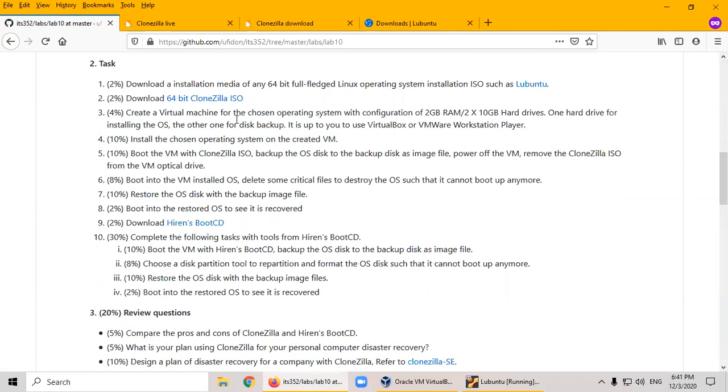Step three. Create a virtual machine for the chosen operating system with a configuration of 2 GB RAM and 2 10-GB hard drives. That's why I chose Lubuntu. If you choose Windows, it is suggested to use 4 GB RAM and 2 60-GB hard drives. One hard drive is for installing the OS, the other one for disk backup.